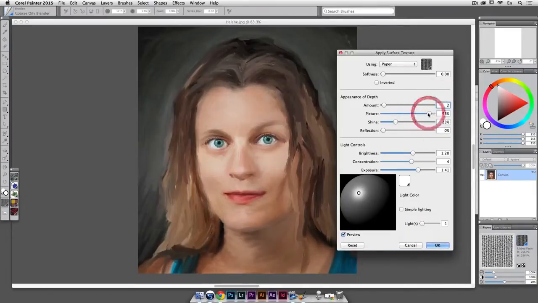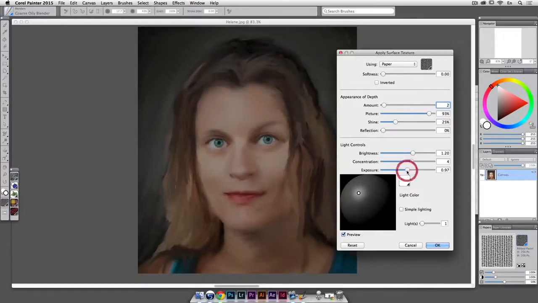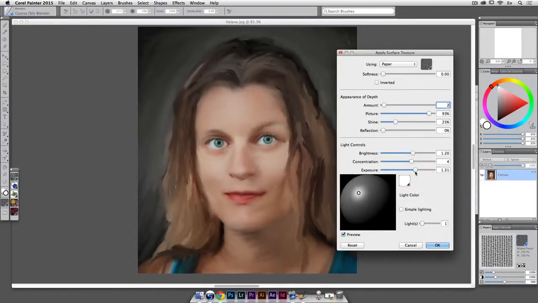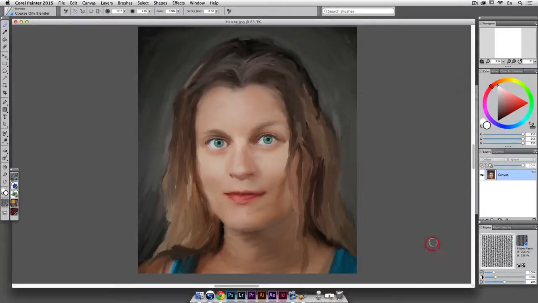Maybe take the picture down a notch. Just gonna darken a little bit. And my light controls I'm not gonna change. I could actually take the exposure of the light. Nah, I'm gonna leave this back to how it was. Somewhere around here. All right, so it's just really minor. Let's see, before, after. It's giving a tiny bit of texture, so that's fine.